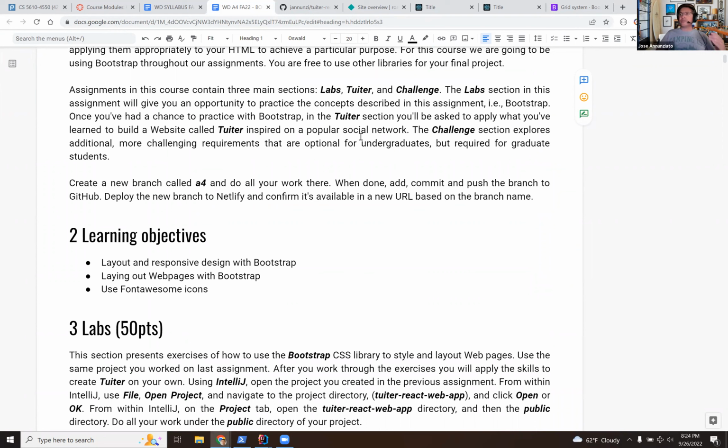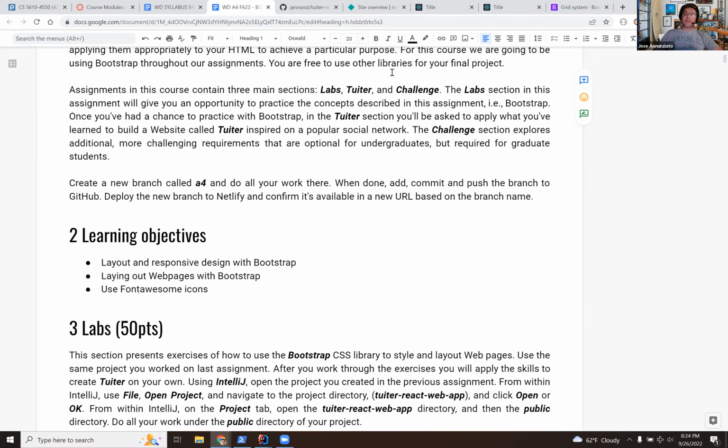The first assignment was just the main branch. Then the second assignment was in A2. The third assignment we worked on last week, and we did all the work in A3. And for this fourth assignment, we're going to be doing our work in A4.